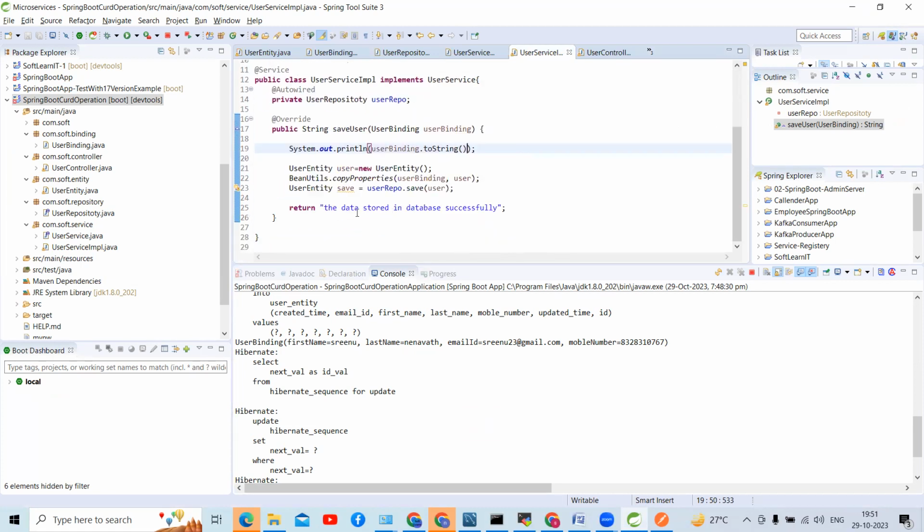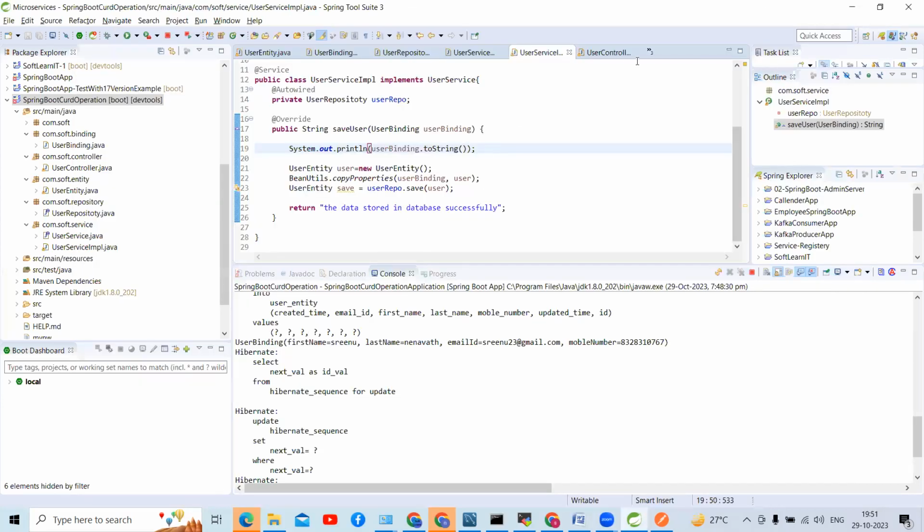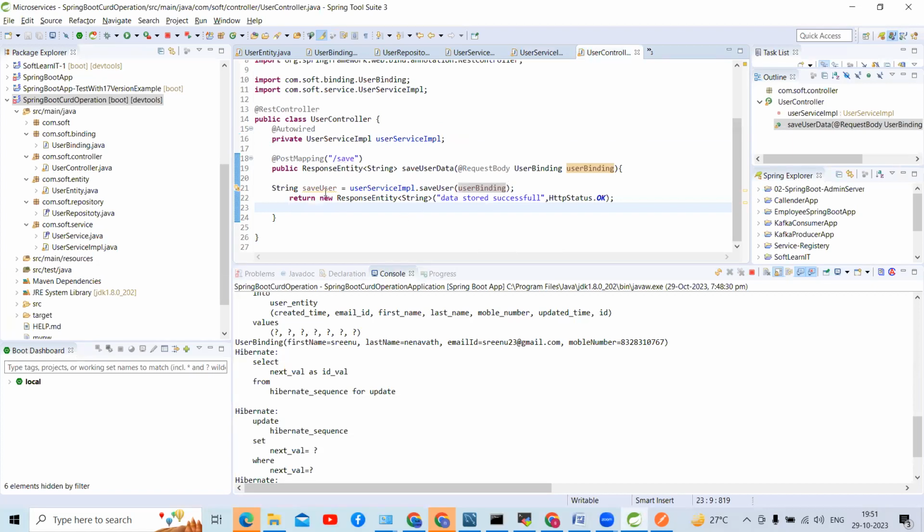See here, the data is stored in the database successfully. But that return type, what am I going to see, where are we going to see that in the database? See here, when the data is stored successfully, we are already using the HTTP status code, right? In the controller class, we are going to use ResponseEntity with the HTTP status code.